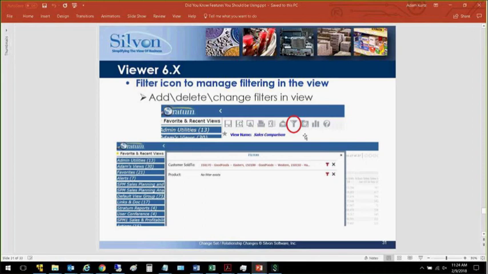So by clicking on the filter icon within your view toolbar, it will then expose all the filters that you have going on for all the dimensions within your view. And you can work with them within this menu. You can delete them, you can change them, so that it's, again, a pretty quick way to access your filters and manage them accordingly.